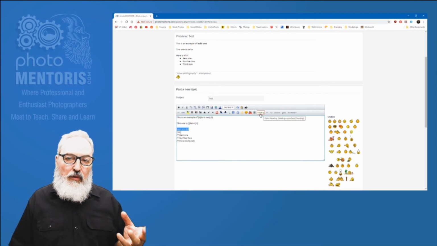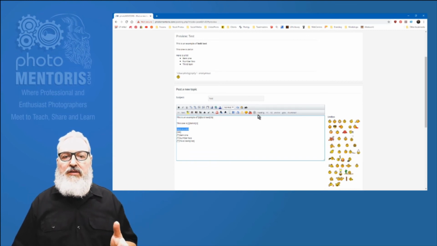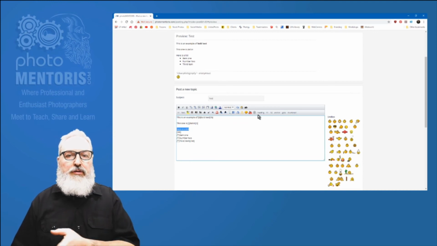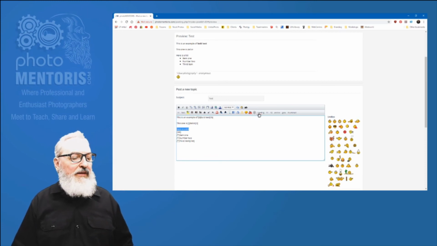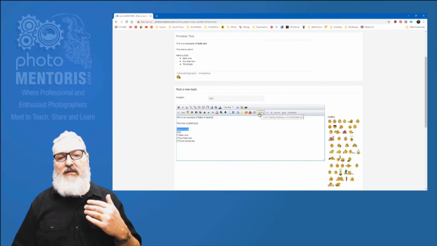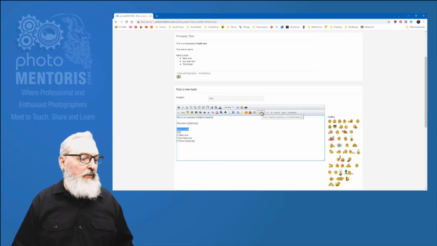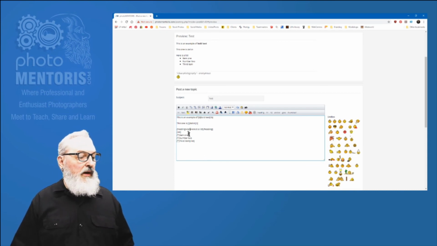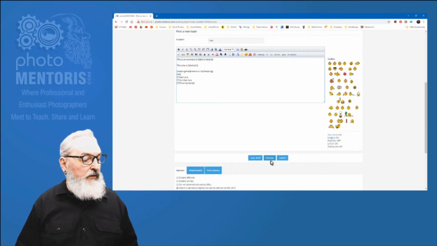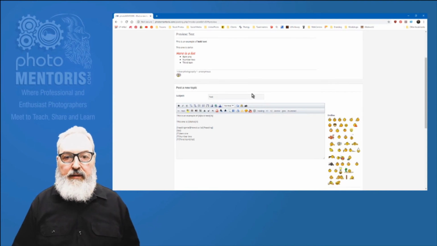Now, a heading, most people who understand HTML code would say, well, that's one of the H codes, H1, H2, H3, H4, and so on. This one is kind of like that, except this one allows you to designate a specific color for it. So it's basically an H1 heading that you can colorize. So the way you do it, you click here, and you have to manually enter the equals. Let's call it red. All right, and then when we preview it, you'll see that it renders it as a bold heading changed to red.